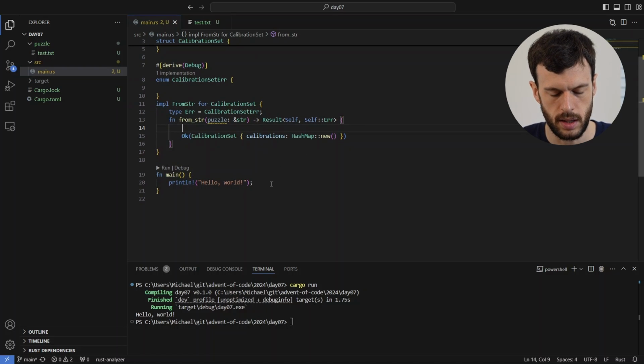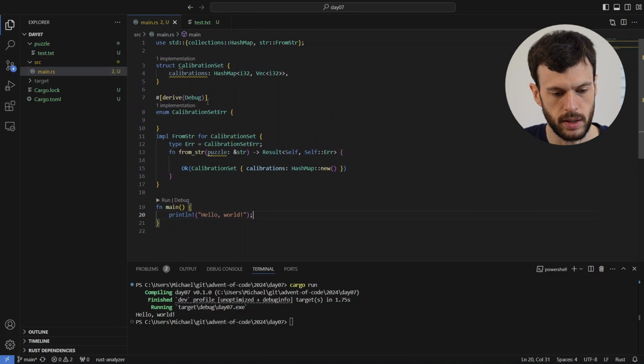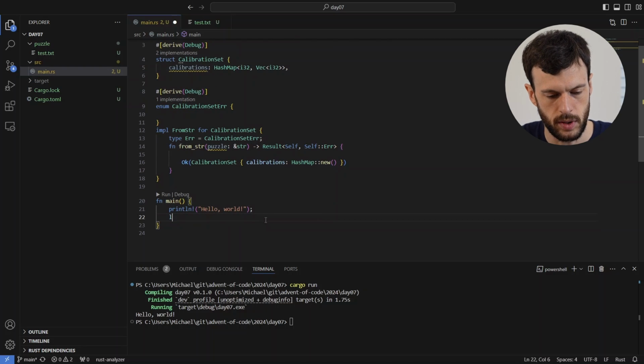So from here, I should be able to derive Debug on this set and read it in.